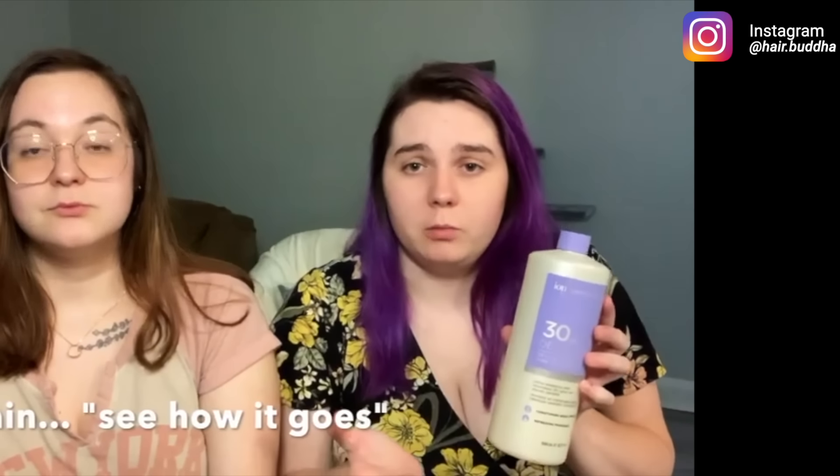I'm probably gonna go in with 30 volume developer. It might seem a bit high for some of this lighter stuff, but we're gonna see how it goes. I use 30 volume on my hair, especially when I do my roots, and I have quite dark hair naturally. It's better if you do it with 20 volume — not a lot of people think you can bleach to white with 20 volume. It goes slowly, but because you go slowly you will have the time to melt down all the yellow and orange pigments. If you want to go to white and silver you will have to bleach it two or three times, and if you are using 30 volume you are killing your hair.